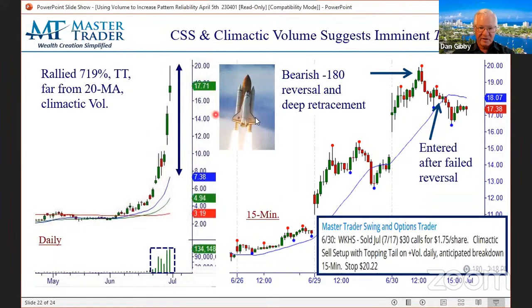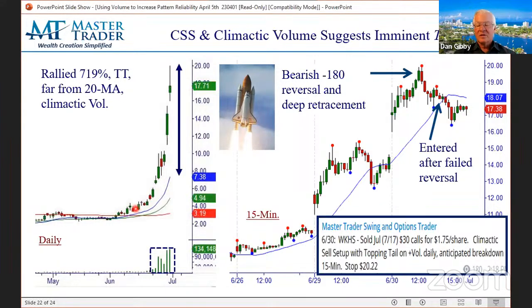And so we watched day by day. On this particular day, this topping tail day, we nailed the top on this thing. Had a little breakout failure, pulled back, what we call a failed buy setup, right where this arrow is. So look, the high of the day is 20. We sold the $10 more calls, and we took in an astonishing $1.75 a share. And that's because in both times of fear and greed, option prices escalate.